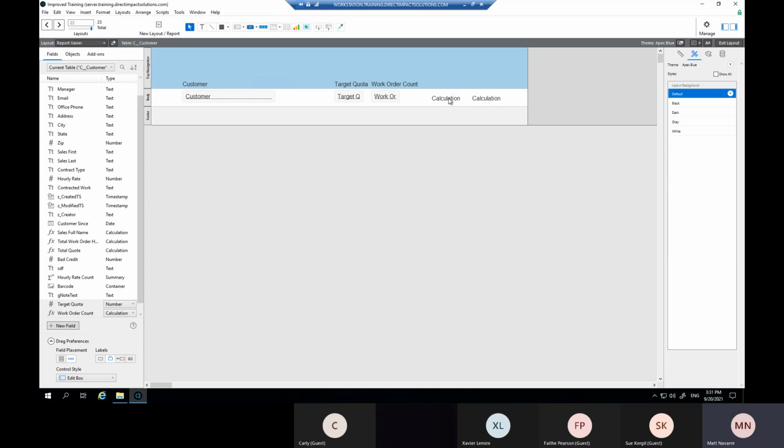Okay, I can already see the answer to my first question, which was, are the fields correct? So target, quota, and work order count are the correct fields. The label above the field matches the field. To make the layout a little bit simpler, where it says target quota, just click on the word target quota, the layout label, and then just type target.